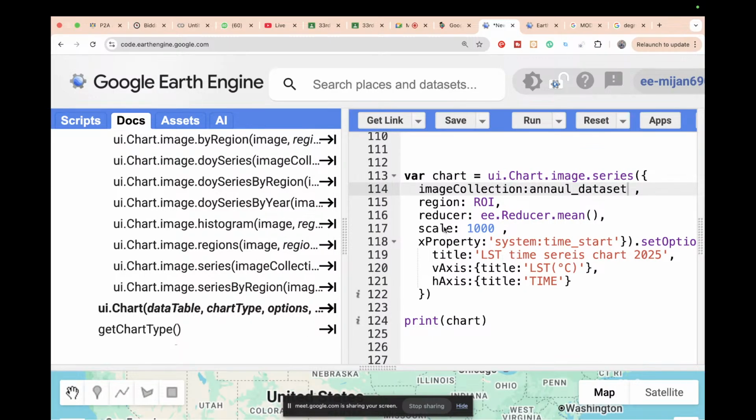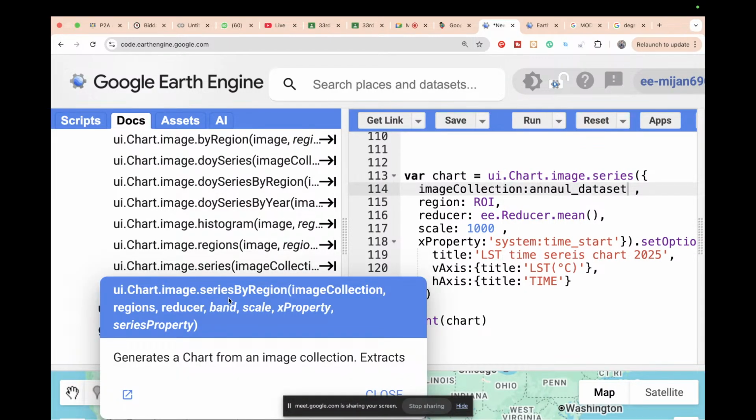So now we try to use this function. You can see this is another function, ui.Chart.image.seriesByRegion, and you also need the image collection, the regions, the reducer, the band name, scale, x property, and also the series property.